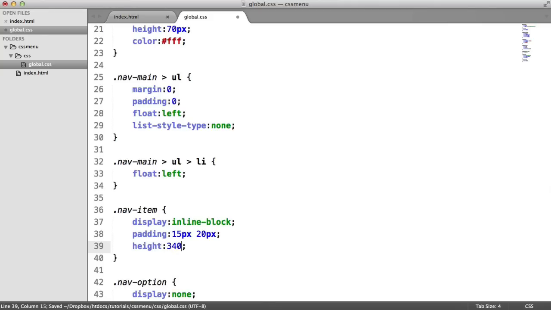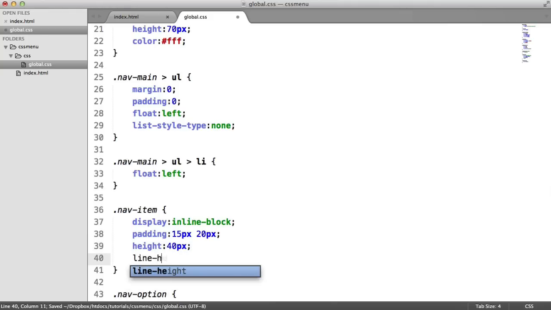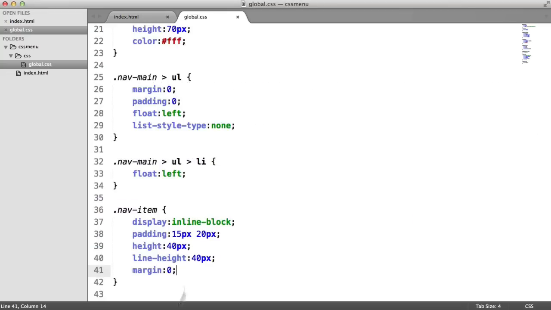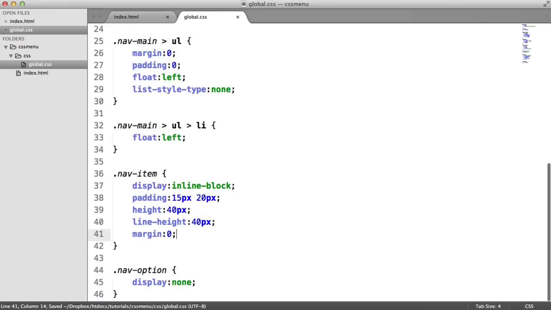And we're going to give these a fixed height of 40 pixels, and the same line height again as we did for our logo. And we're going to set the margin on these to 0. So that's going to give us the following. They're just spread out nicely, they're in line with this logo, and they are starting to look like actual navigation items.